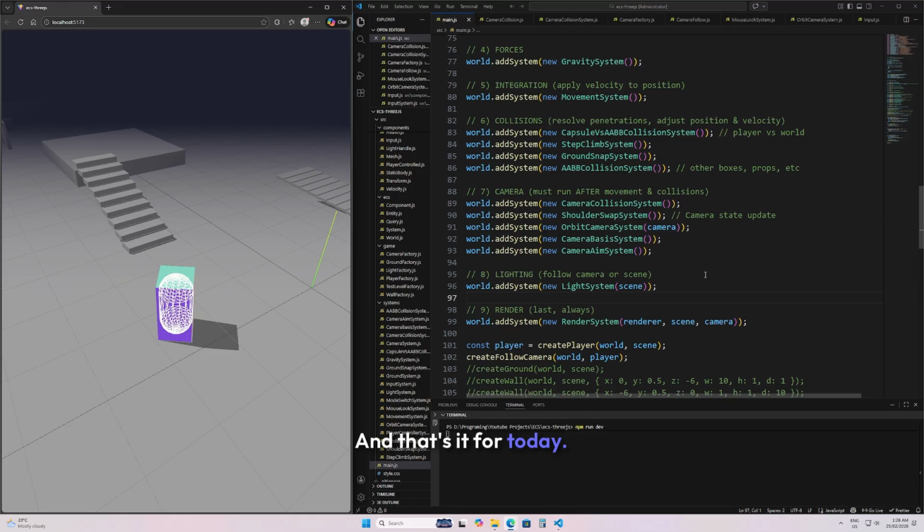And that's it for today. We polished our third-person camera with pitch clamping, ground safety, and shoulder swapping. These features don't just make the camera feel better, they also prove our ECS architecture is scalable. We added new behavior with small focused systems without turning the Orbit system into a giant mess. In the next episode, we are going to start building the foundation for RPG mechanics and multiplayer-ready architecture. That means adding a proper event system so systems can communicate cleanly. Things like damage, pickups, and quest progression.